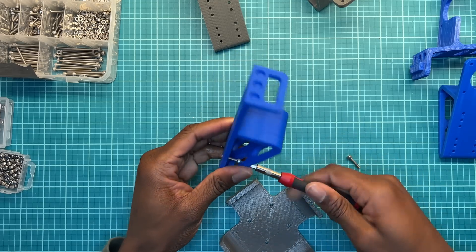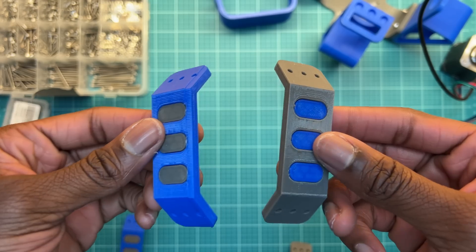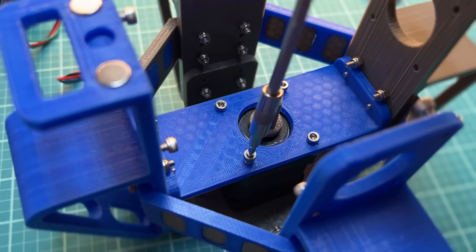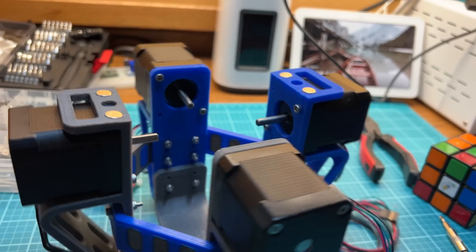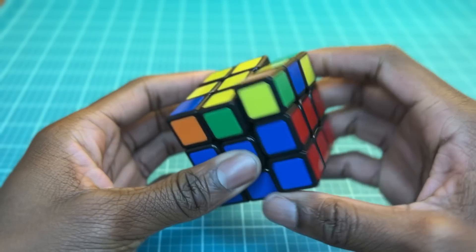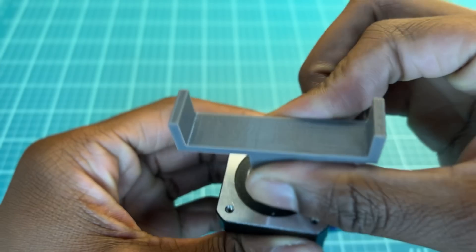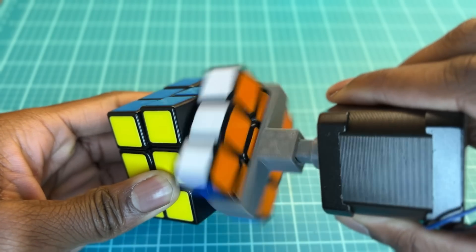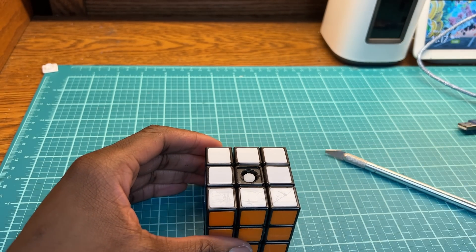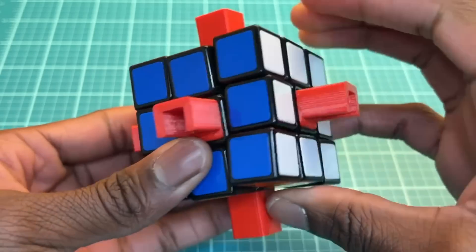I'm going to start off by assembling the base of the machine. This center piece will connect all of the motor mounts together, and I predicted that the frame would be pretty flexible, so I designed support structures to connect each of the motor mounts together. After hammering on the 3D printed motor sleeves, I mounted each stepper motor onto its respective place on the frame. The top stepper fits onto a removable hat piece, which has neodymium magnets to allow for easier removal of the cube. In order to turn the cube with the stepper motors, I needed some sort of adapter piece. A U-shaped piece could work, but having it on all sides would probably cause jamming. A better idea is to attach something to the center of the cube, so I popped off one of the center pieces and designed an adapter with the same profile. Since the adapters attach to the center, all sides of the cube should be able to turn independently without interference.